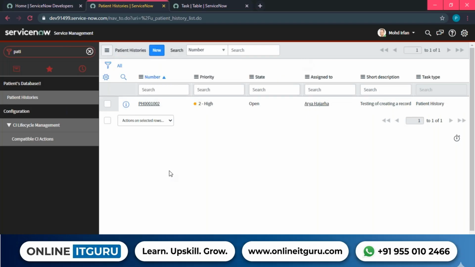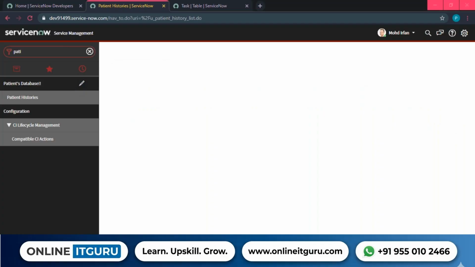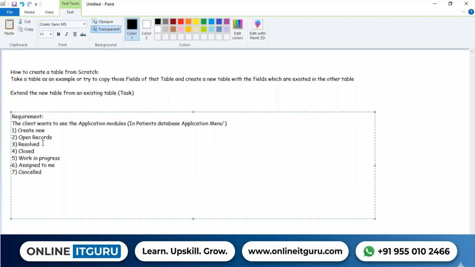Okay, now what I'm going to do is I want to see the different application modules in the patient database application menu. So I'm going to click here, and then let me change what else we have. Open, let's add pending as well, or on hold.